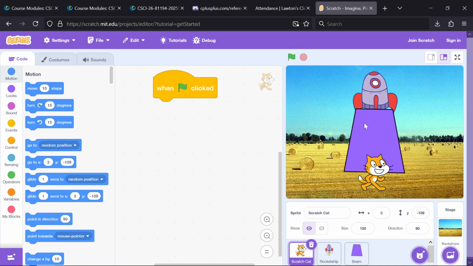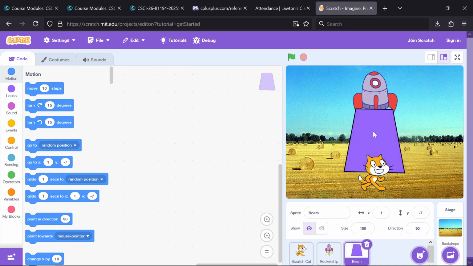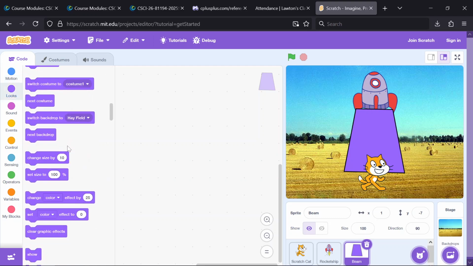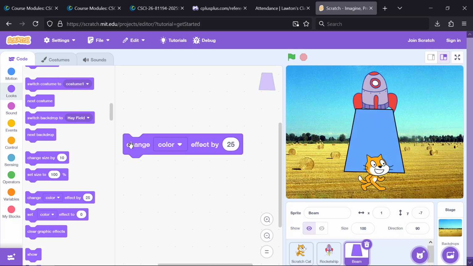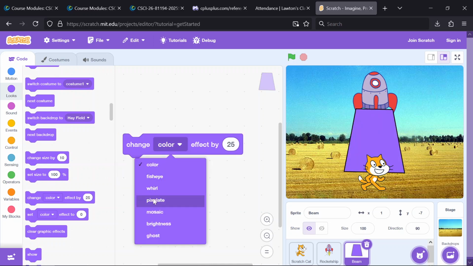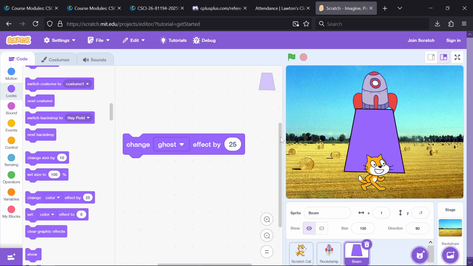That's fine. But I would like this beam to be transparent, right? Because it should be part of the atmosphere, in a sense. So this is a filled in color right now. There's a way to make this beam become a little invisible. That's potentially in looks, I think. So there's an effect, all right? There's a bunch of different effects. These are color effects. You can change color effects. Look at that, that's pretty cool. That's going to change the color of the thing. There are other effects that you could have. Feel free to play around with them, but this ghost effect is what I'm getting at.